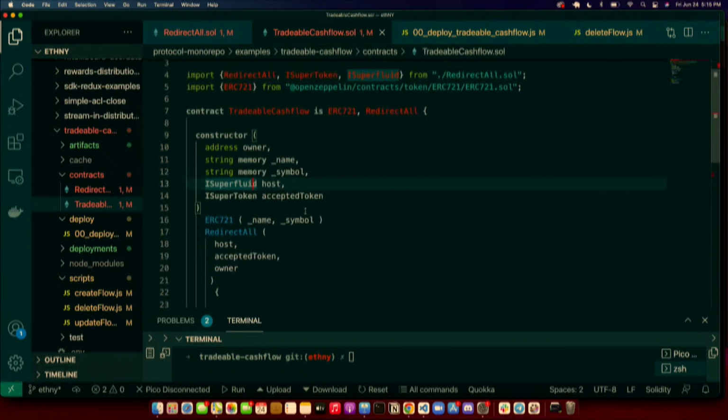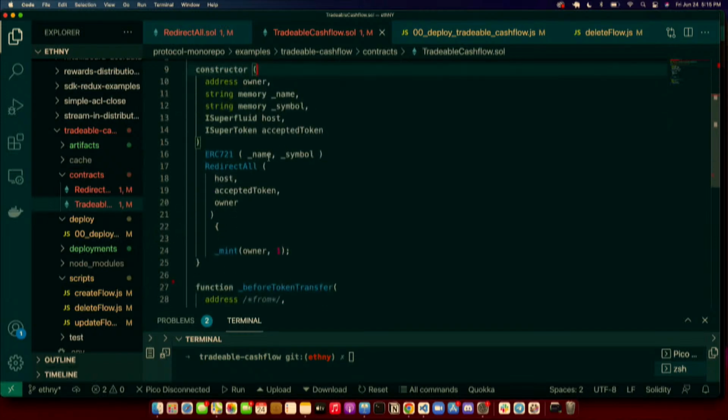So we have this tradable cash flow contract. And what is this, right? So one, we know it's an NFT. It's tradable, so it's going to inherit from the ERC 721 standard. It's also going to inherit from this redirect all contract, which has a lot of this Superfluid automation on that contract. We'll step through that in just a second. But in the constructor, what it's doing is, number one, minting an NFT to the owner that we pass. That's going to be the first argument to our constructor. It's also going to take a name and symbol, standard ERC 721 stuff. And then it's also going to take the address of the Superfluid host, and it's going to take in the address of a super token. Right? So we're going to keep this confined to only working with one token, but you could make this generalized and work with any super token you like.